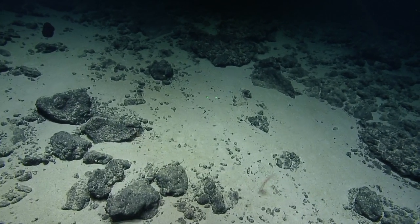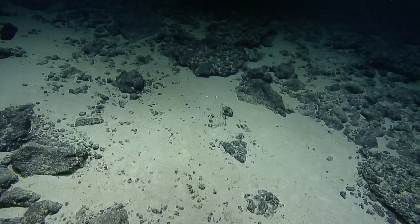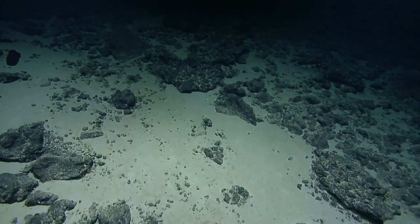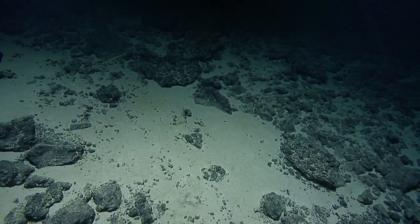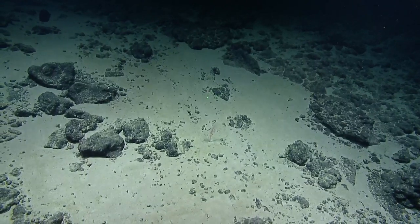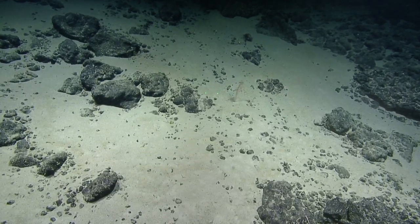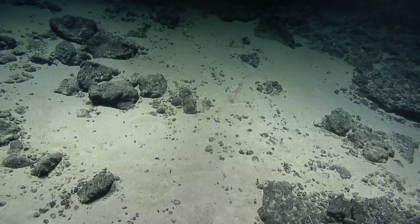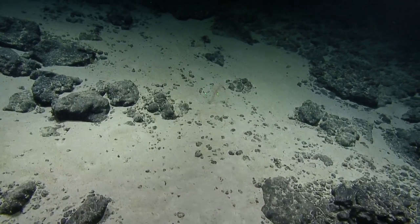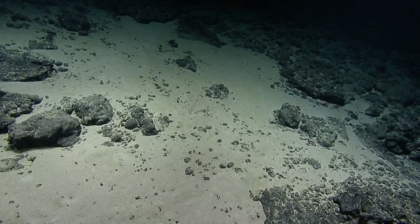I really want to see some gigantic tube worms just covering my face. Is that a Waltaria down there? Okay, so that means you've got to be in the Pacific, right? You can't go to the Atlantic. There are no tube worms in the Atlantic? Sounds like a discovery that needs to be made. Sounds like it. So in the Pacific, the vents are dominated by tube worms. And in the Atlantic, dominated by shrimp. Oh, and in the far west Pacific, I think snails are dominant.